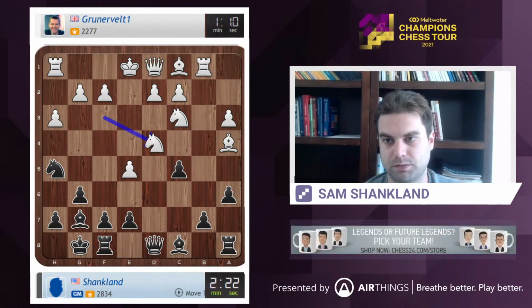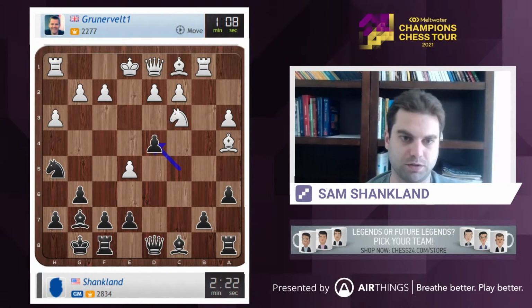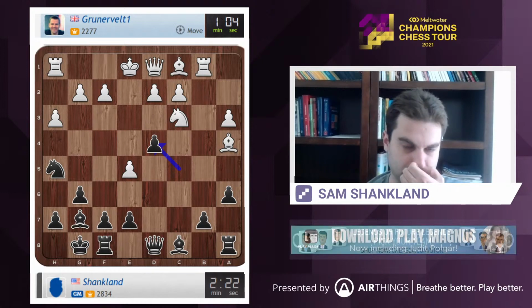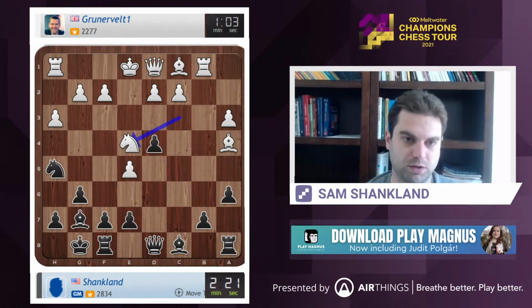How do I avoid killing myself when they go to c3? Come on, guys. I mean, you should be quite happy to see c3. It's not a great move. It gives you easy equality. I mean, sure, the positions are a little bit dry, but you should be happy that you're immediately equalizing without any discussion. All right, so knight e4.